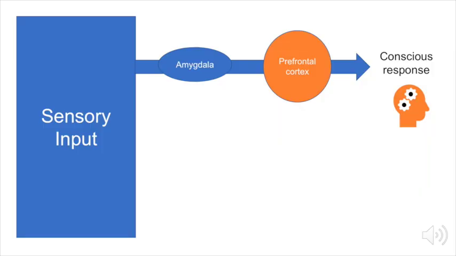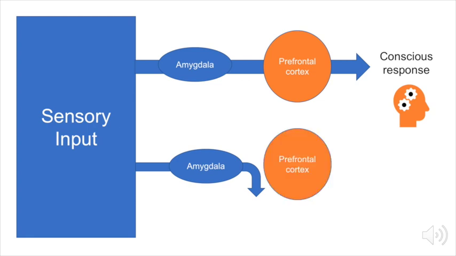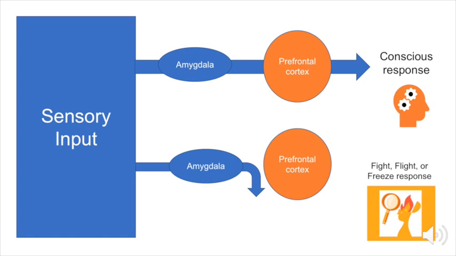And a quick summary of a brief diagram that builds out where we're focused. If everything's going normally and you have sensory input, your amygdala is involved, but your prefrontal cortex is also involved, and you're having a conscious response. When you get into that amygdala hijack, you're going to bypass a lot of the higher decision-making processes that would probably keep you in a better situation, unless it was a life-threatening situation, which we know as the fight or flight response.